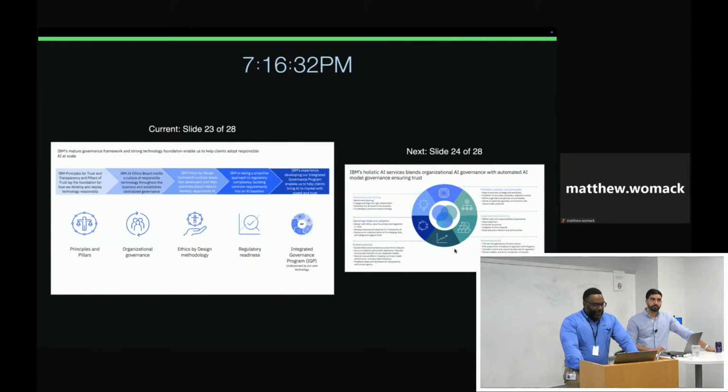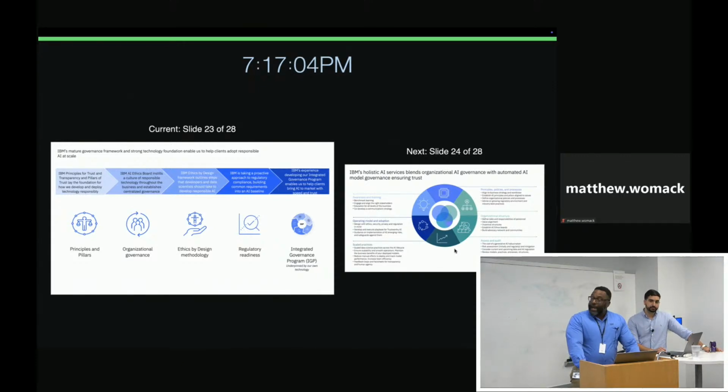So what we have here is how this comes together from an AI point of view. IBM has developed a comprehensive framework for responsible AI adoption. Building on those 5 key pillars that I mentioned earlier, IBM establishes foundational guidelines for responsible technology development and deployment. Internally, we have an AI ethics board, which provides centralized governance and cultivates a culture of responsible technology across the organization.